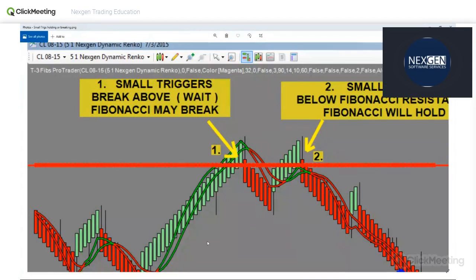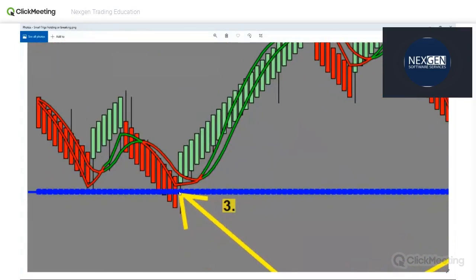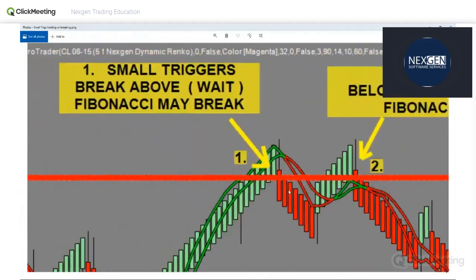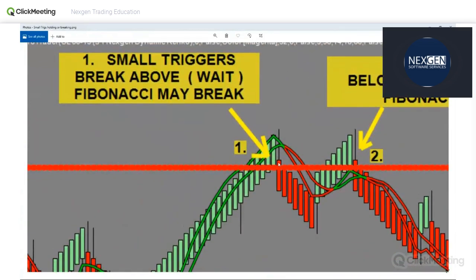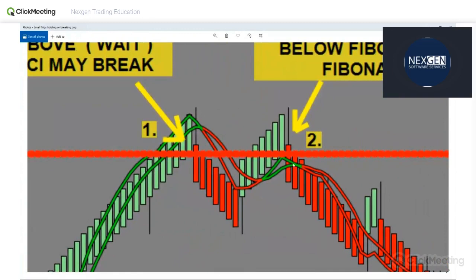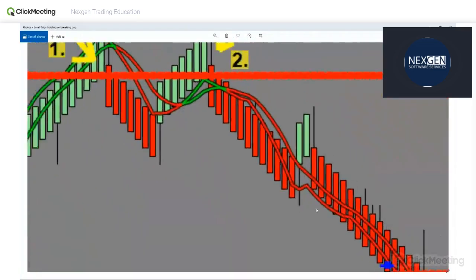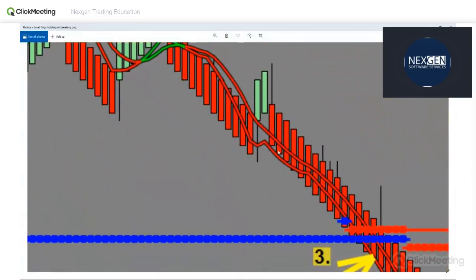So Milby, again, just to slow this down to a real crawl here. Over here, you can be very assertive at that blue line to go long because of what happened over here. Over here, we have to be a little bit more reactionary and we have to wait because the triggers and the fibs don't quite jive. Now over here, if we got a signal, these fibs and triggers jive a little more for going down. And ultimately, once the triggers start going down strong, then we sell pullbacks. This is where we do trend trades on a small chart.